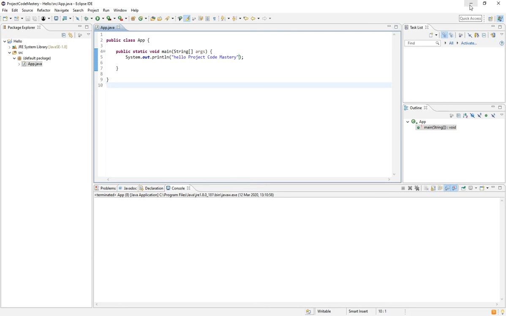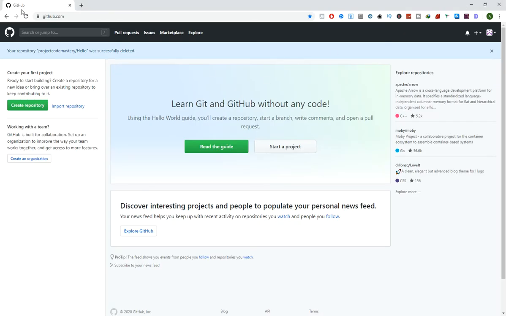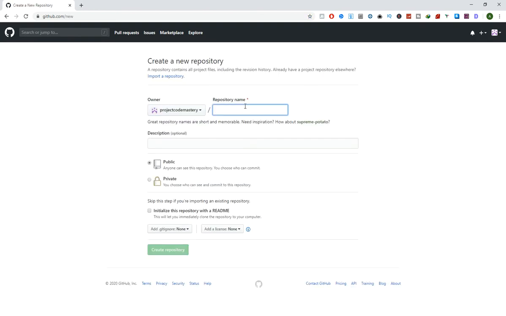Okay, now the next thing we need to do is to go on GitHub and create a new repository. That is going to be the one where we upload our code. So on GitHub, you go into your account. Hopefully you have an account with them already and you're logged in. You go to new repository, and I'm gonna call mine hello. You can call it whatever you like, obviously, it's up to you. I'm gonna click create repository.